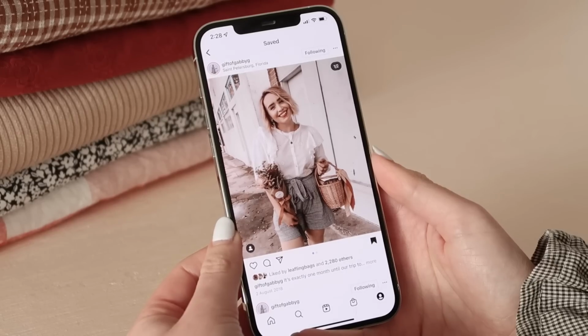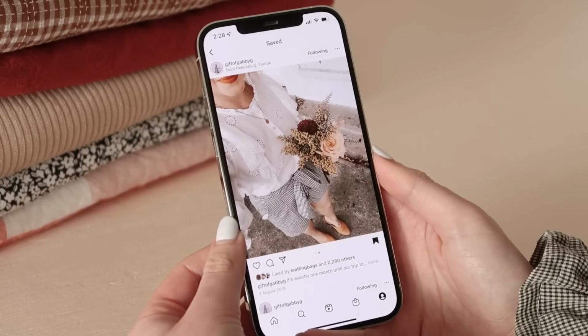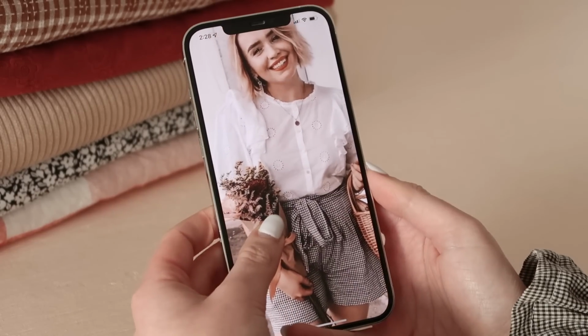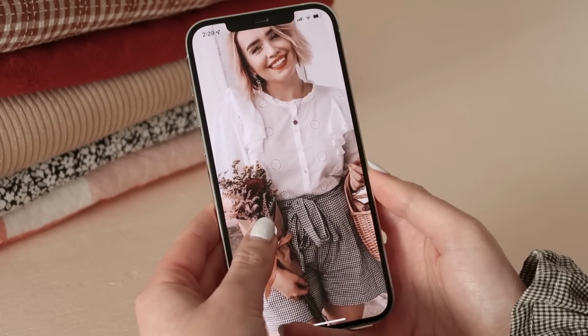But what I really love about this blouse in particular is the fact that it has these amazing ruffles down the front of the blouse. And it also looks as though it's got a slight ruffled collar detail as well, which I absolutely love. And I think a blouse like this out of this incredible ditzy floral would be such a good addition to my wardrobe.